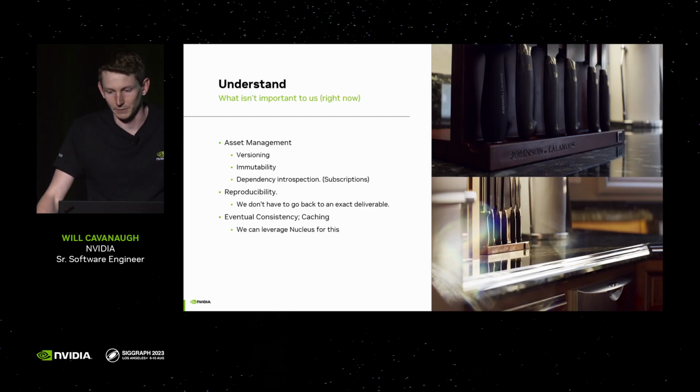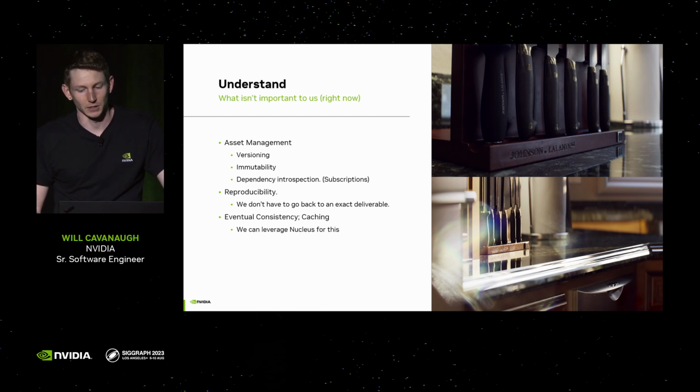And we also set some limits on the scope of what we'd build. One of the themes you'll hear from us in the presentation is that you can see returns on investment in USD-based pipelines continuously as you develop them. We wanted to realize value quickly and not develop something for years before it saw production use. We knew that by just introducing some structure and leveraging USD composition intelligently, we could provide a lot of value for the team without building out all the complexities you'll see in many pipelines. We decided that for our team, for an initial product, things like versioning, dependency tracking, and offline workflows were less valuable than the complexity they introduced. We kept the types of features in mind while we were designing, so we could add them down the road if we found we needed them, but we made the decision that they weren't immediate priorities for our team.